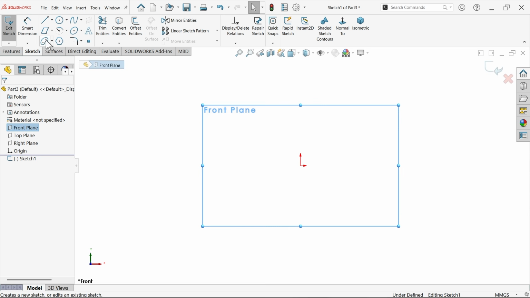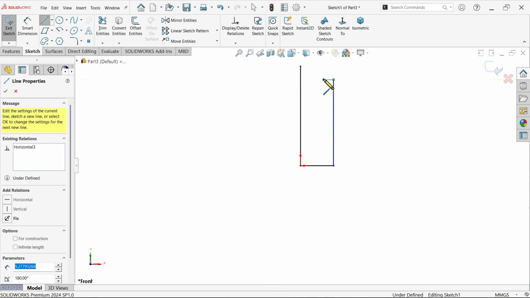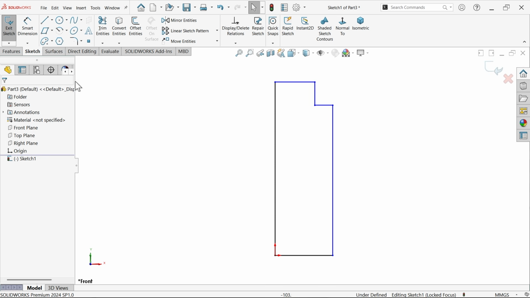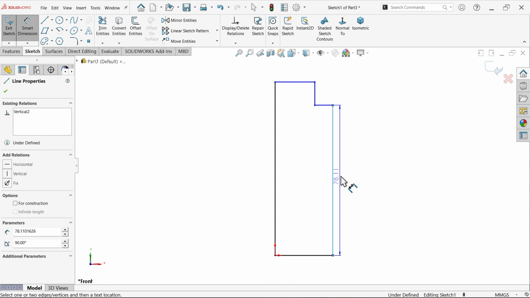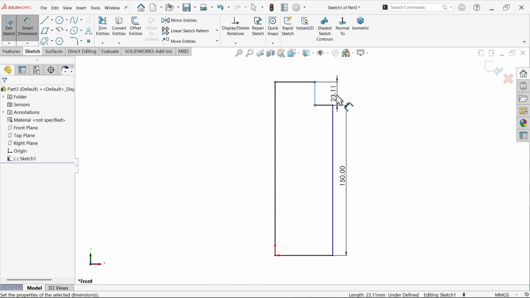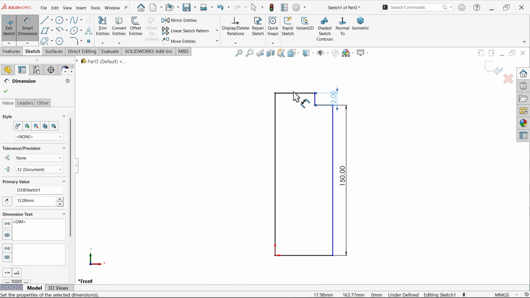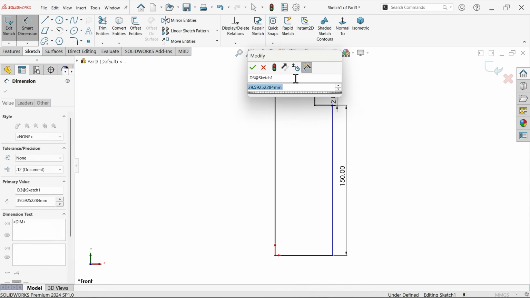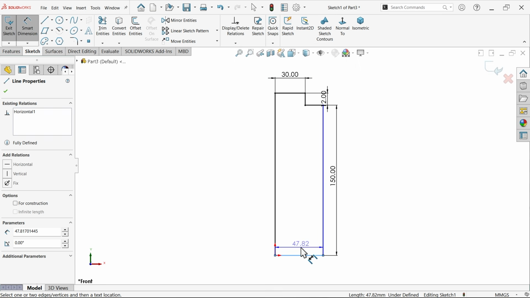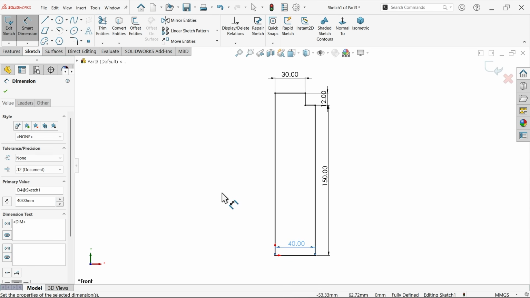Front plane sketch, activate line tool. Right click, exit. Smart dimension 150, 12, and this one is 30, and the bottom one 80 divided by 2 is 40.